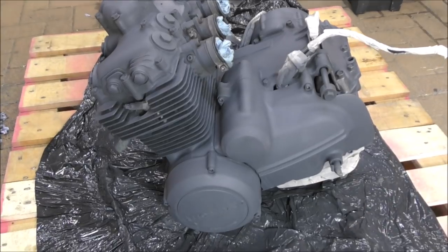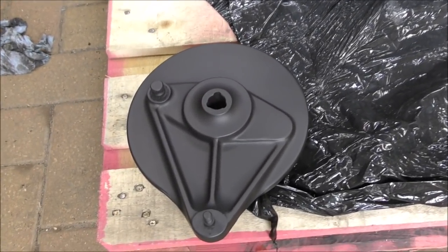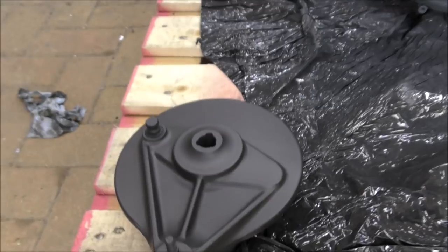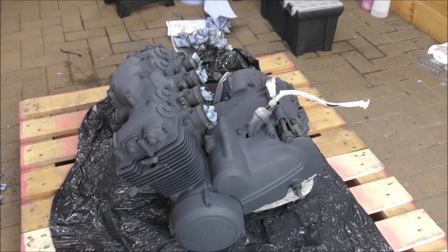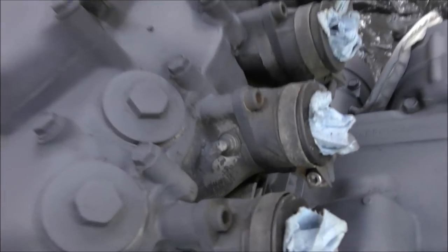So when it's painted, it should look like this. Well, actually, no, it'll look like an engine, but this sort of finish. It won't look like this. If it looks like this, then something's seriously weird and slightly wrong and quite impressive, to be honest. It's not a spray, it's magic. Anyway, moving on. Missed a bit. Probably. In there, look.